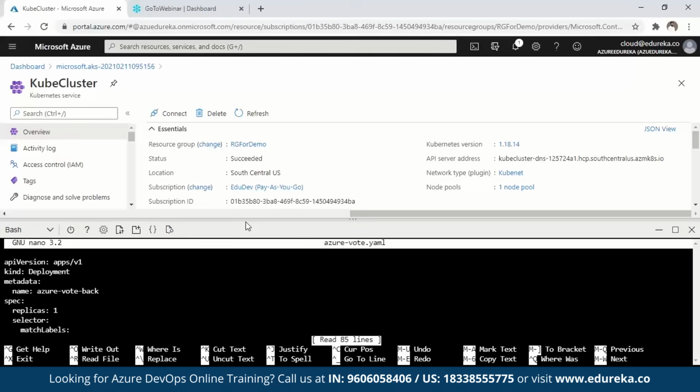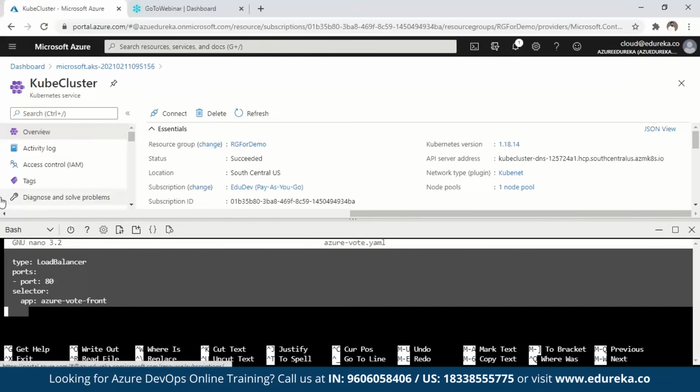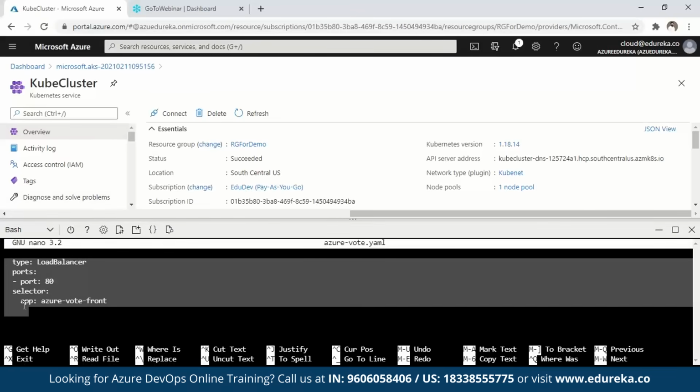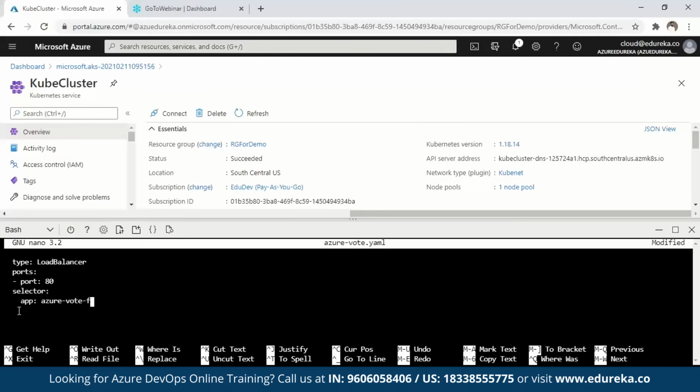So guys, I've already pasted a piece of code here because I tried implementing this demo before. So you'll see that there's code here. In this case, we are going to remove this code just to be safe. I'm going to paste the code again. This is where you'll have all the details. What is the API that is being used? What is the container port? What is the memory that you are using? What call are you making? All those details are here. Do not worry, I'll share the link to this piece of code in the description.